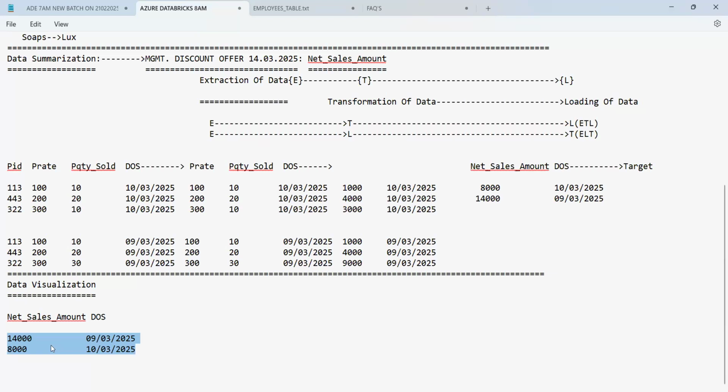Not possible. It is not possible for the user to do it manually. So hence we use technological support.